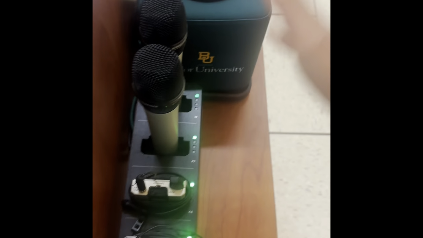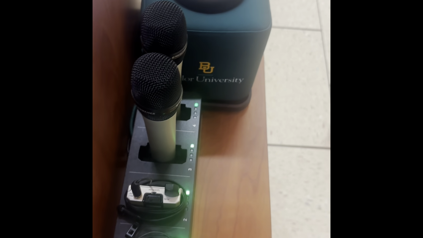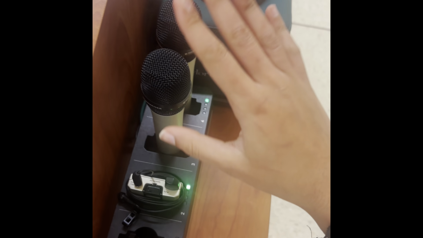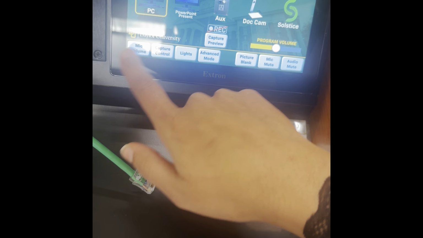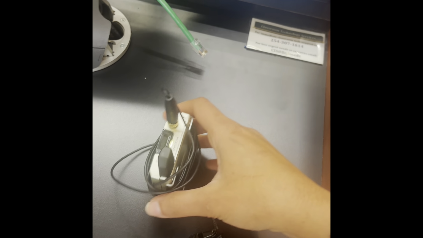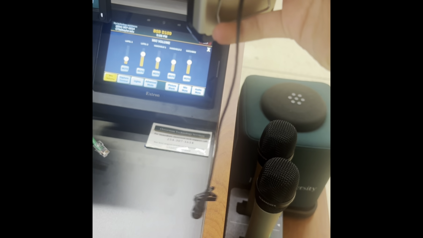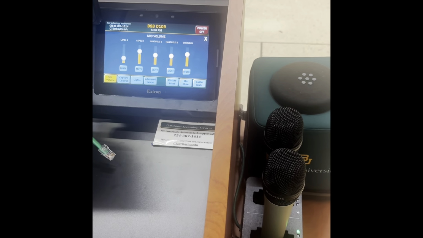Another important resource is mics, and this is really helpful if you have a bigger audience and you need them to hear you better. So with mics, you just take them out of their compartment, see what they are labeled. This is lapel 1, this is lapel 2, this is mic 1, mic 2, and then, forgot the name of this, but to turn the volume on, you go to mic volume, and all their respective volumes are listed right here. And to turn on the mic, simply slide it over. Once it's green and the volume is on, you will be able to hear what is being spoken in the mic. So let's test it out really quick. Test, test, there we go.